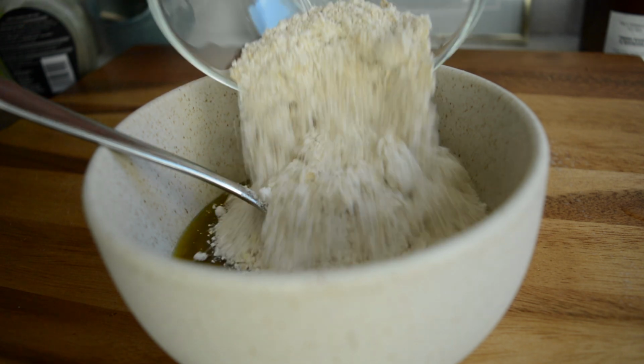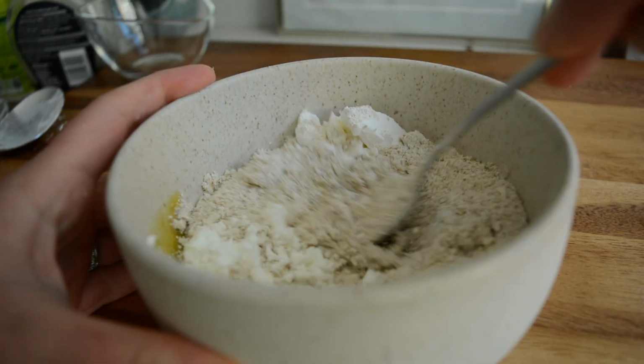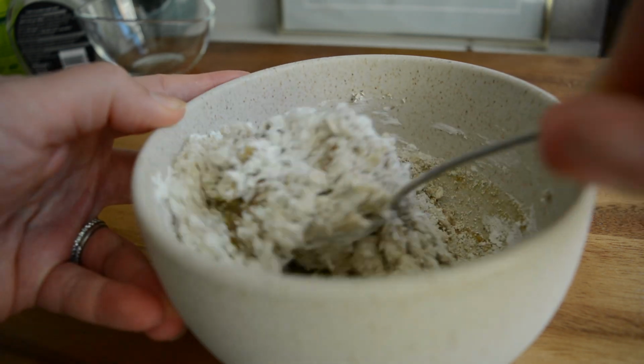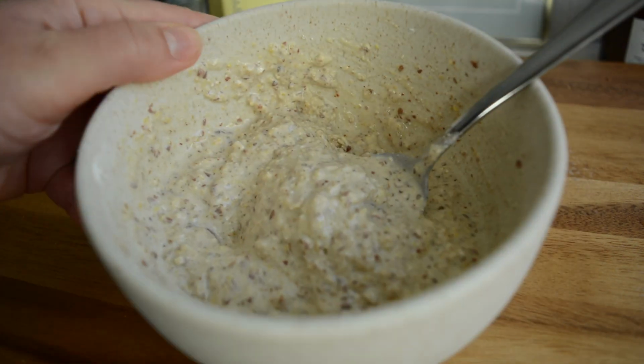And for my dry ingredients, I'm using oat flour and corn flour. I seasoned with a bit of salt and gave the mixture a good mix, and since it looked a bit dry, I'm adding little splashes of oat milk until it had this consistency.